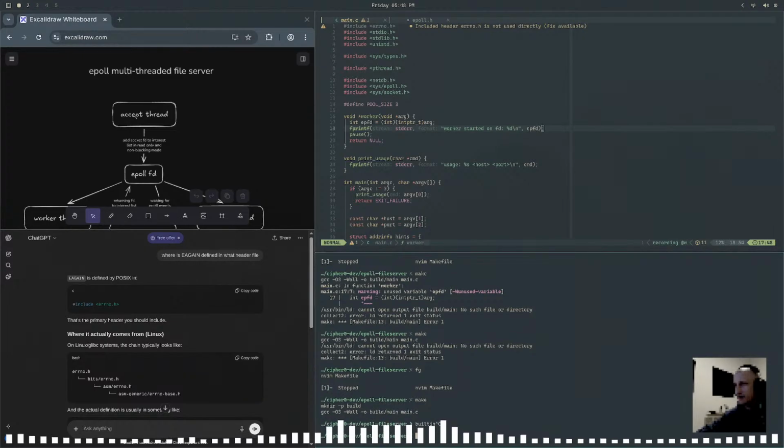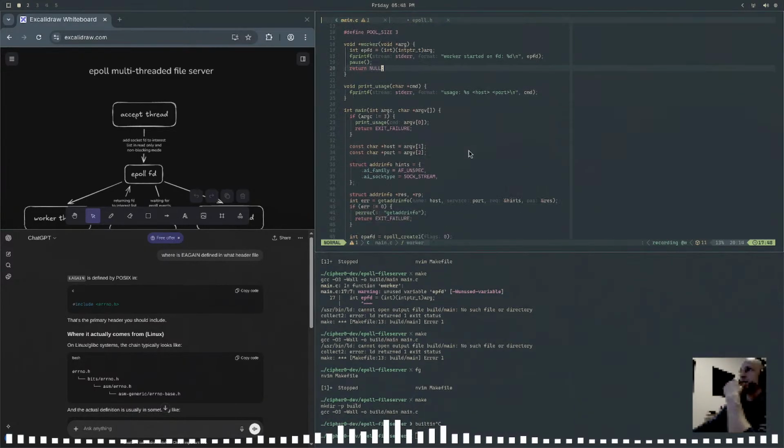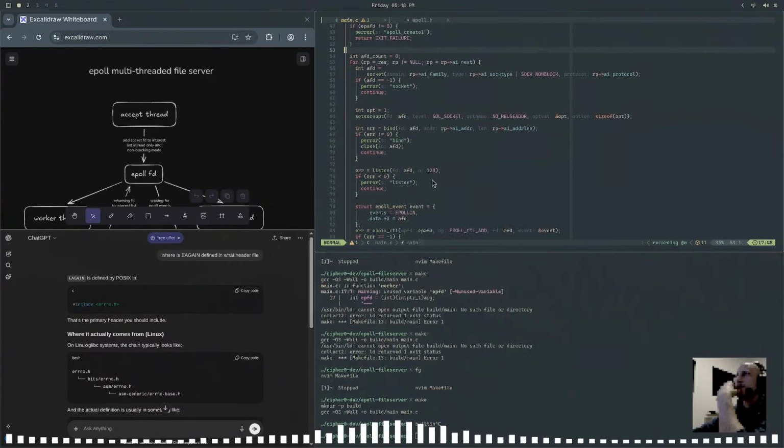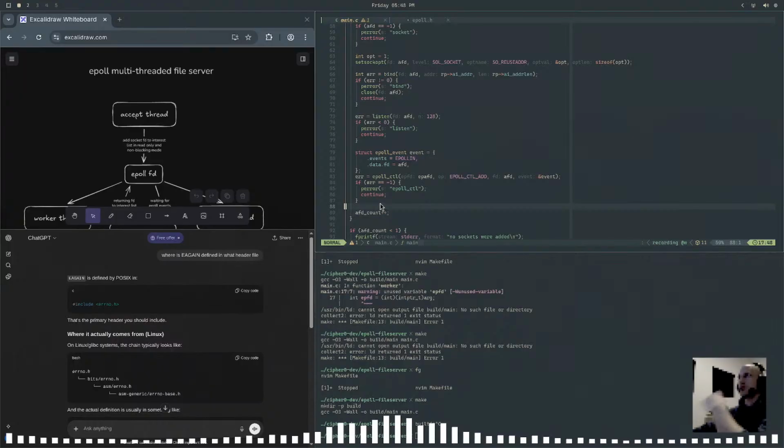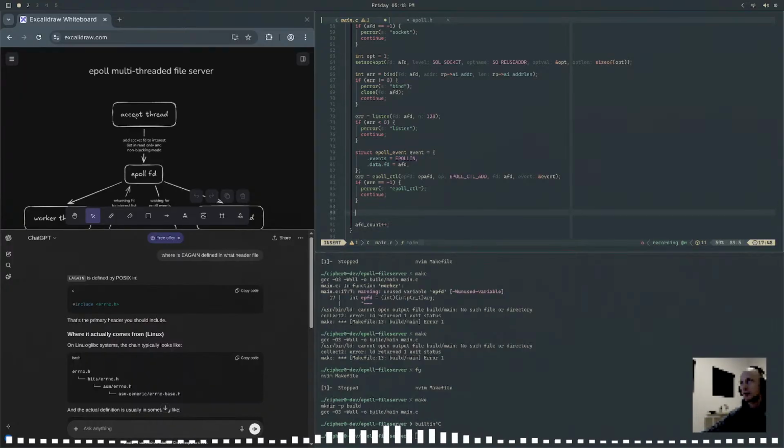And then I'd like, when it's done listening, for it to print out fprintf, fine, whatever, stderr, listening on. This is going to be rp->ai_addr.